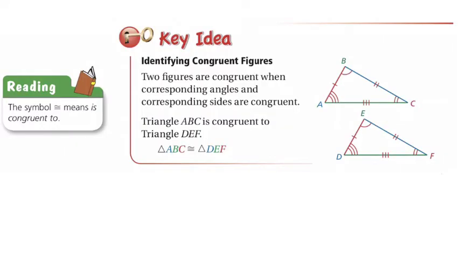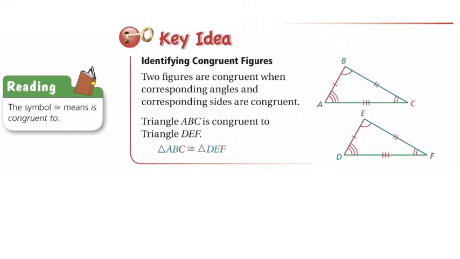Before we read this key idea, let's look over at the left where it says the symbol, and then that equal sign with a squiggle over the top of it means is congruent to. So equal and congruent mean almost the same thing, but the equal sign means two numbers are equal to each other, where the congruent sign means they're the same measure. So we should use the congruent sign, although if you use the equal sign, nobody's going to call the cops on you.